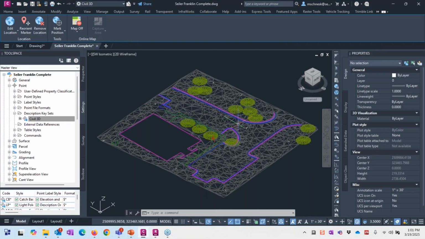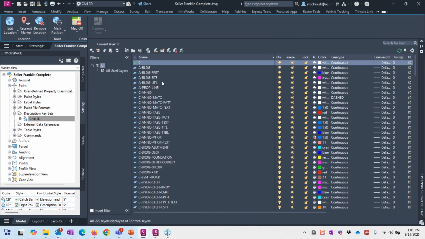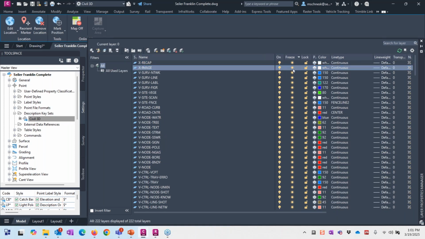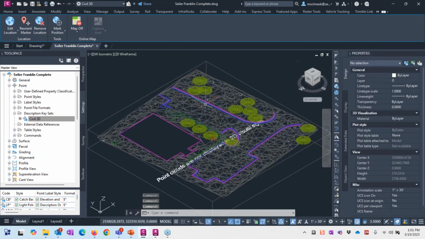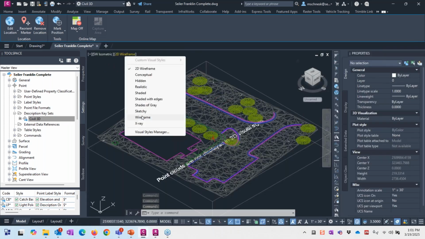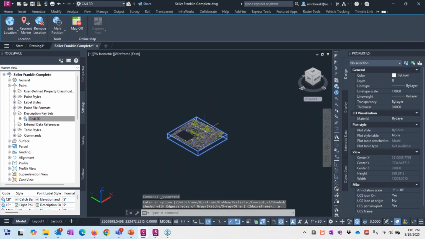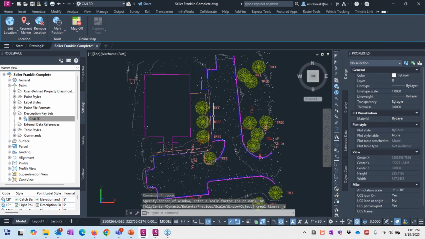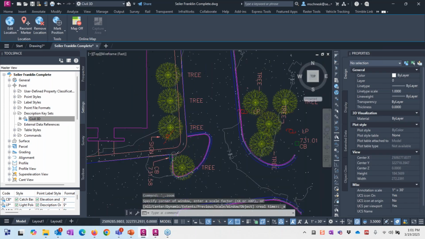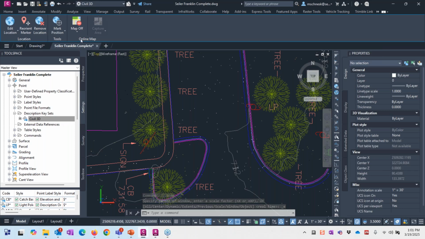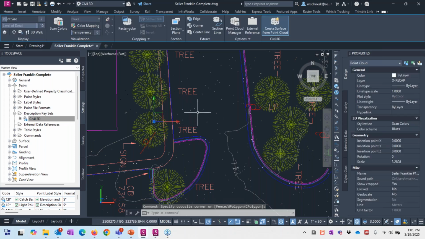You can have your point cloud. So my point cloud's in here. If I turn my point cloud back on, oh, that's my ortho. You got to go to 3D wireframe. Let's go back to my top view. Zoom extents. I think I'd have to bring the full point cloud in, but I think I can create with my point cloud here. I can come and cut a section plane.